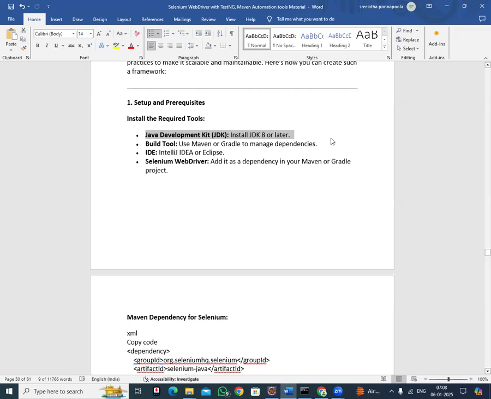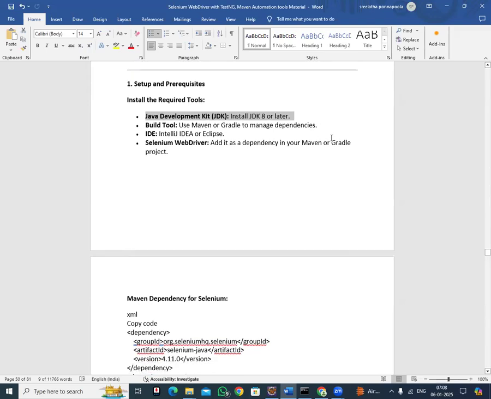So the first step is to install Java in your laptop or computer, and then you need to install Maven, a build tool. You can use either Gradle or Maven, but please use Maven only. Okay, don't go to Gradle. Maven is sufficient. This is a very good tool. So install the build tool Maven in your laptop or computer. Go to Google and download Maven 3.8.8 or the latest versions.